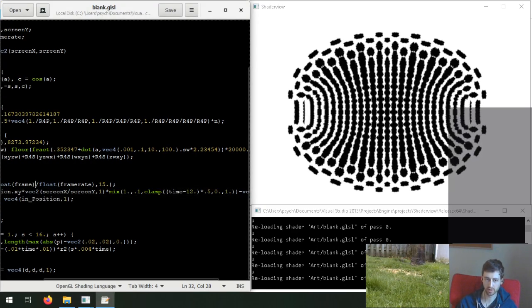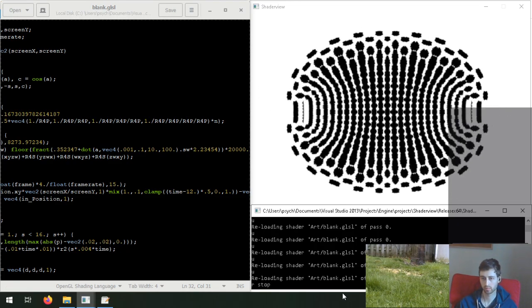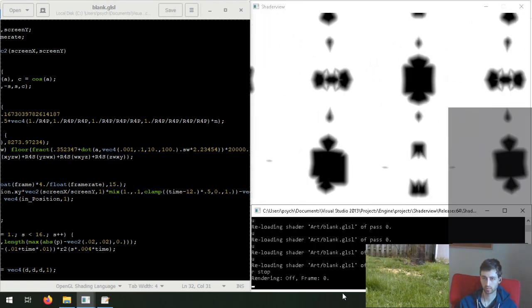I'm gonna speed time up just to test this quicker. So it's zooming in like right here. You want it to zoom in maybe on one of these.